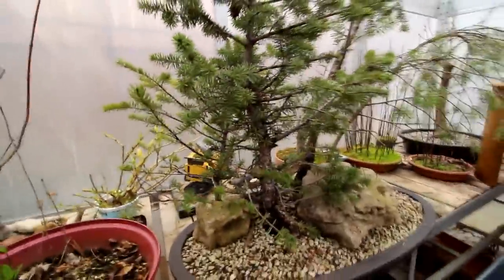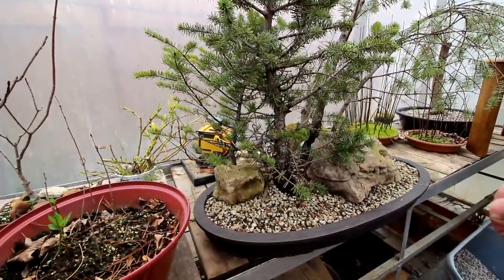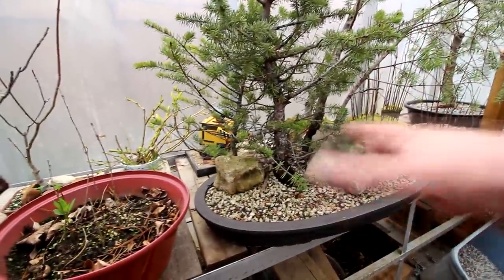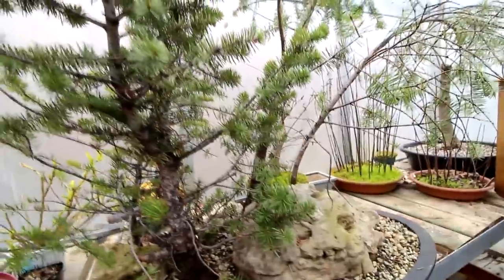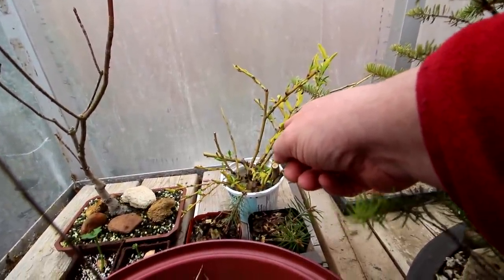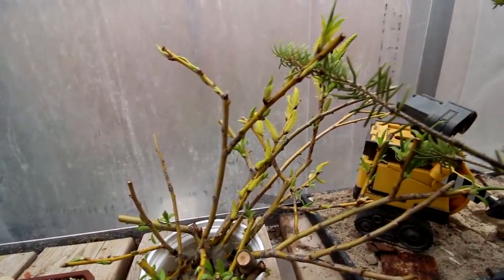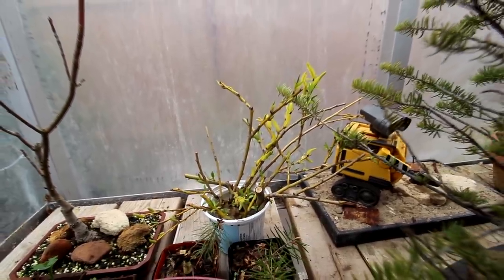I brought the Douglas fir forest in because we had really high winds last night. I put these in this pot at Thanksgiving of last year, so they haven't had a growing season in this pot yet. I've got all these large rocks placed on them to keep them anchored, and I didn't want the high winds disturbing the roots too much. My willow cuttings from that old tree in the park are doing well — they're coming out into leaf and have all kinds of flowers on them. I can see a few white roots starting in the water down there, so they'll root.